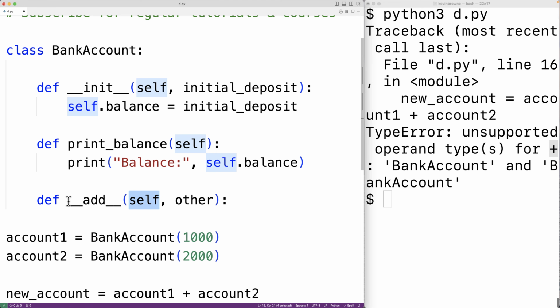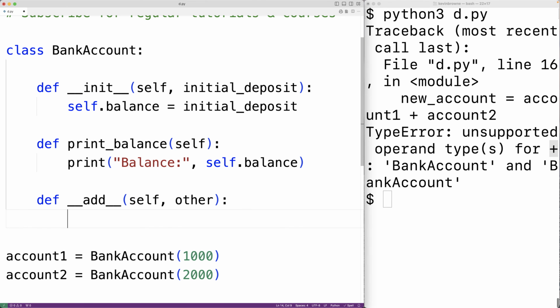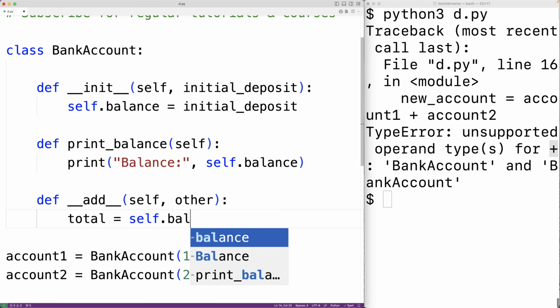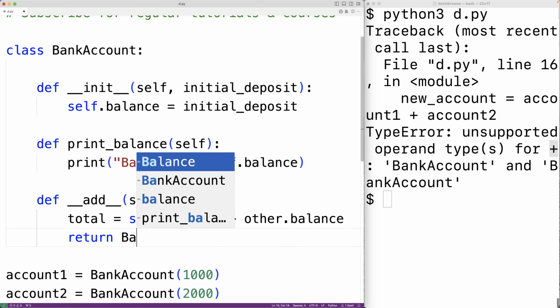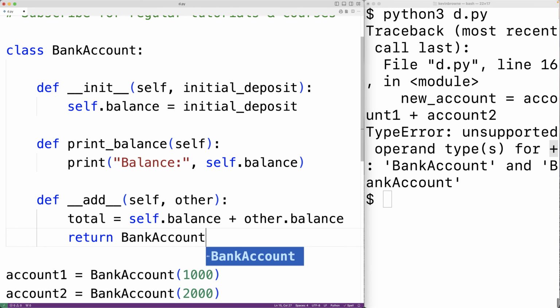Now the add method can do pretty much whatever we want, but we'll do something that makes sense in the context of bank accounts. What we'll do is add together the two bank account balances, and we'll return a new bank account with a combined balance. So we'll have total equal to this bank account's balance plus the other bank account's balance. Then we'll return a new BankAccount object with the combined balance.